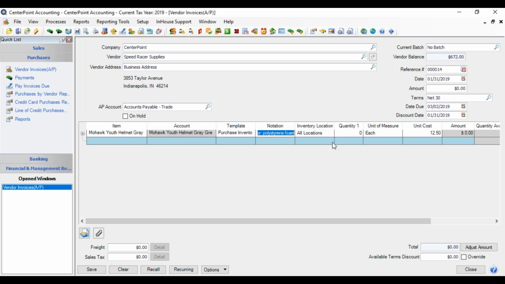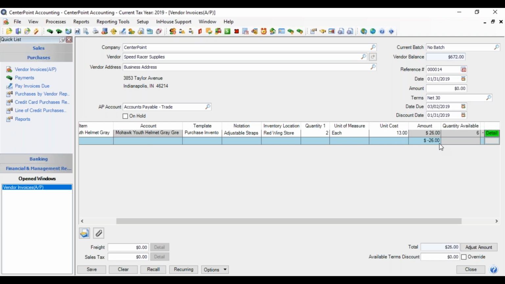And I've already turned on also a column called unit cost, so I can have an input into there. So I'm going to go ahead and select my inventory location and put in a quantity. And now you can see that it took my unit cost that it picked up from this particular inventory item, and I could change this unit cost if I want to. I could make that a different cost if that happens to be the case for this invoice, and it would calculate my dollars. My dollars is grayed out because it's now a calculated value from that inventory item.